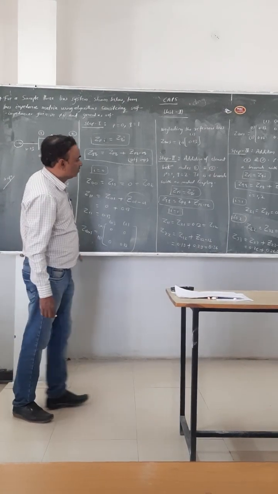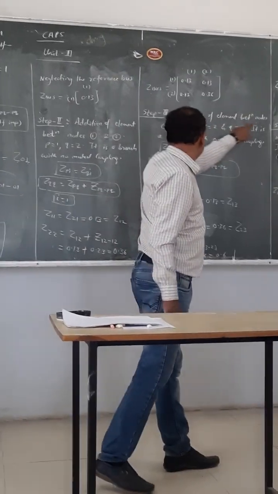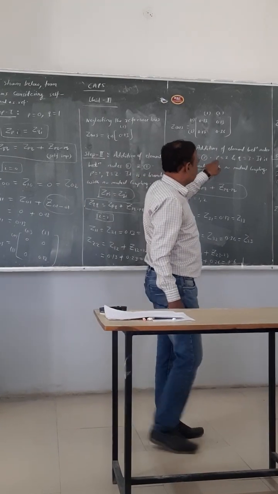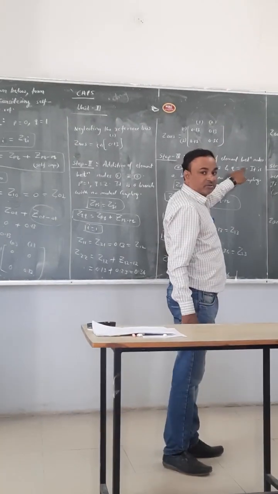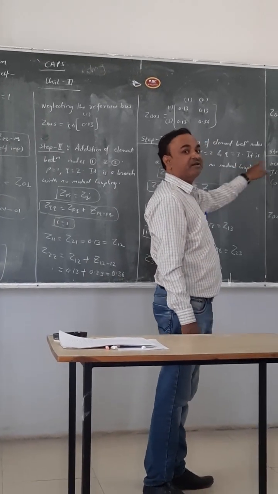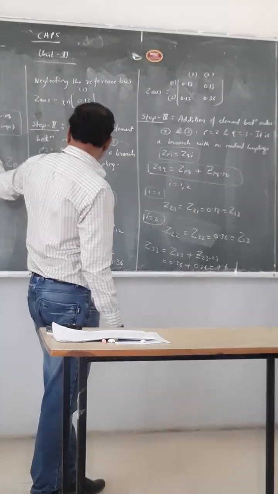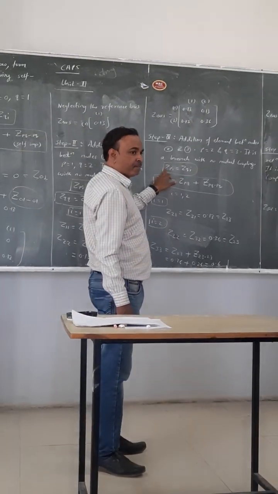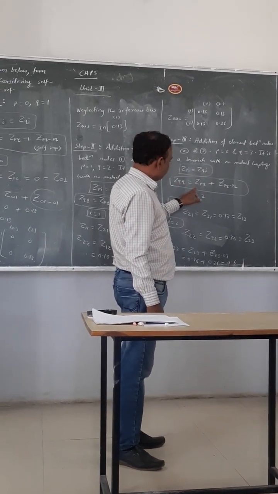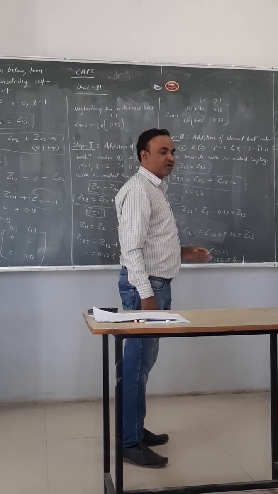Okay. So addition of element between nodes 2 and 3. So P equal to 2, Q equal to 3. It is a branch with no mutual coupling. We use the same formula. The formula remains the same: Z PI equal to ZQI, ZQQ equal to ZPQ plus Z PQ dash PQ. What is PQ?